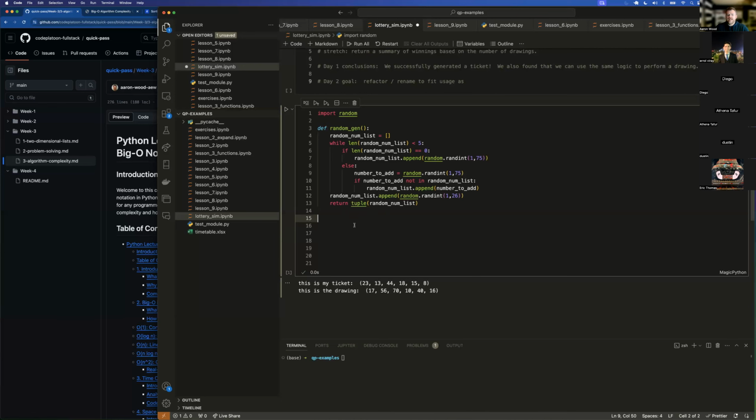But anyway, oh, so you're confused. Yeah, so the ticket will stay the same, but we can call random gen for any number of drawings. We can keep the ticket the same. So let's start there. Let's think about how we can prompt a user. I know we've shown it. Does anybody remember how you would get something from a user with a Python script?